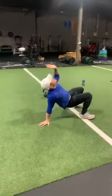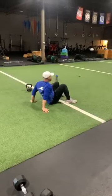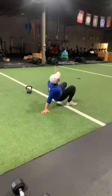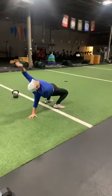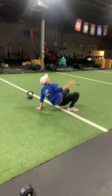And then we got our 10 crab reaches per side. So let me zoom out a little bit so you guys can see. The mobility, yeah, we're getting moving. We got some snatches today, and we got a lot of mobility work, so got some animal flow going on today. So we're warming up with the crab reaches.